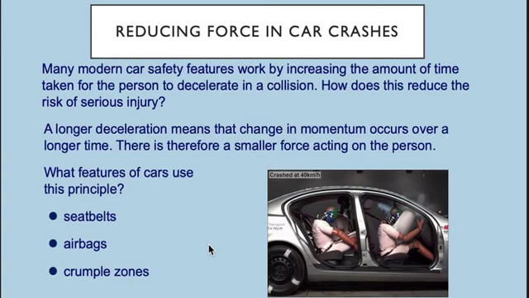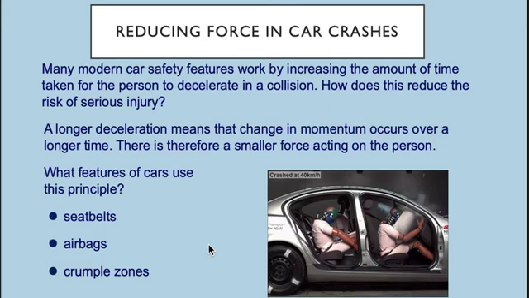And the third thing that cars have are things called crumple zones. So these are literally, when they're made, they have these little folds put into them pretty much, so that when a car hits into something, the metal of the car will kind of fold instead of just stopping straight away. So it used to be that cars used to be made of really hard metals, and when they hit into a wall, they didn't do anything, they just stopped, and the wall probably went and the car was probably fine afterwards. But the passengers inside, because the car didn't do anything, would stop very suddenly, and so the time over which they stopped was very small, and so the force felt by them was very large.